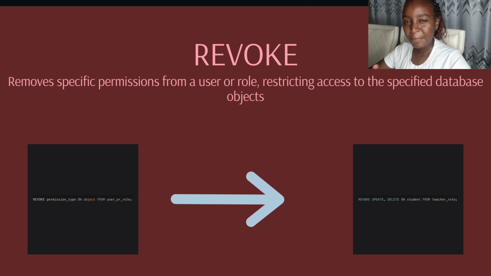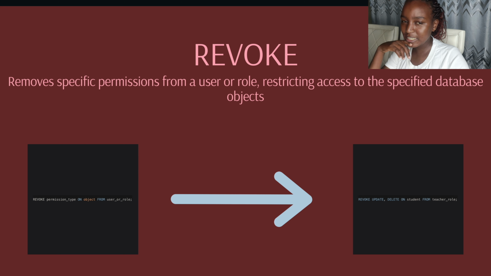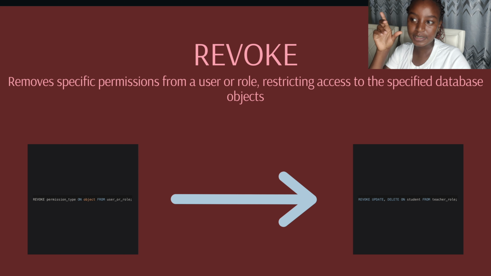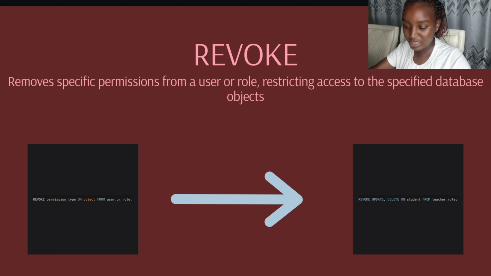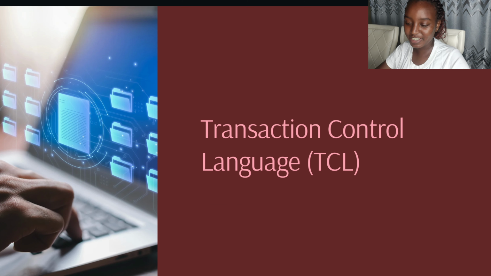But I've noticed there's a teacher who can delete students, and we don't want a teacher to be able to do that. We also don't want a teacher to be able to update. Technically, you'll see what works for your system better. But let's say we don't want a teacher to be just able to go and update student details without more checks there. So we revoke update and delete commands on student from a teacher role. And that's what revoke does.